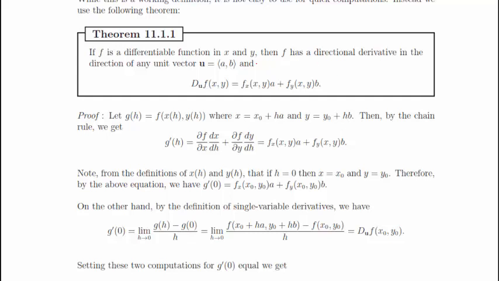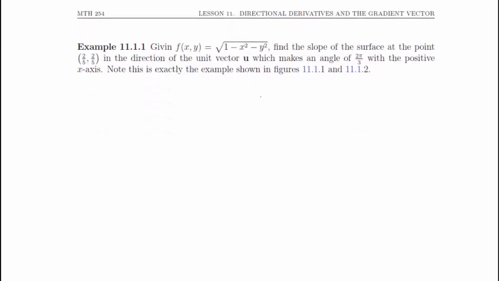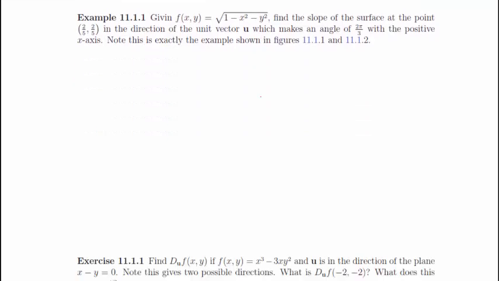So in practice, this is really not too bad. I'm going to do the proof in a moment. Let's jump forward for a second before I do this proof, and let me do this example just so we can see how not bad this is to use. So I'm going to copy down our formula here, my directional derivative in the u direction of f of x comma y equals f sub x times a plus f sub y times b. These are implied to be f sub x of x comma y and f sub y of x comma y.